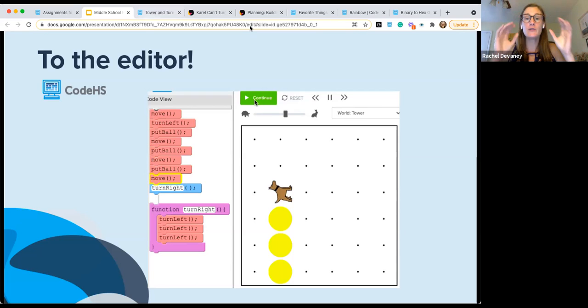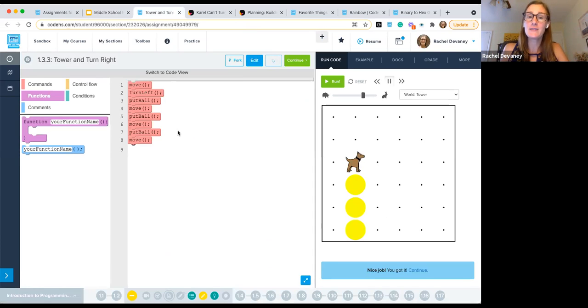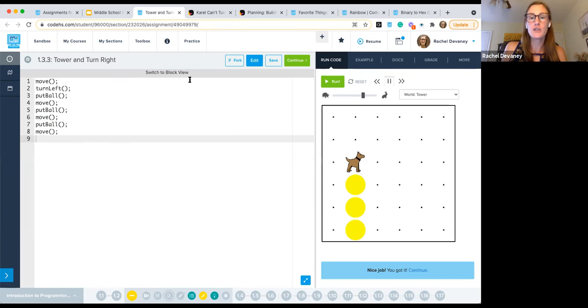I'm going to break really fast. So I am taking off my teacher hat and putting on my explanation hat. I am using blocks today. In the exercises in the demo course that you just enrolled in, I have given access to blocks, so those should be the default. Just to show you that, if you're working with 5th or 6th graders who don't have a lot of typing experience, it might be good to start with blocks. Something that I do love about CodeHS is that our editor enables students to switch between blocks and text. So I can just go to switch to code view. And if students are ready to start writing in text, you can easily give them the option to switch back and forth to practice either typing or just using the blocks.